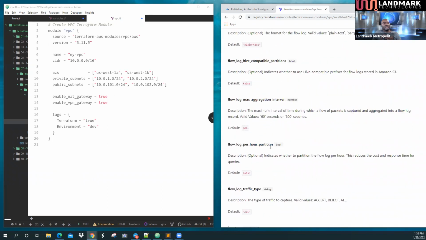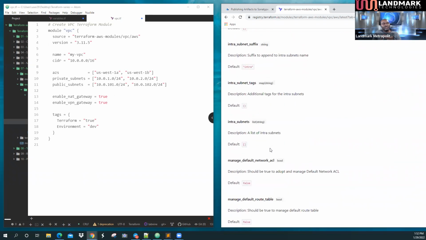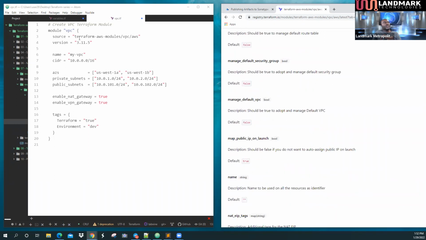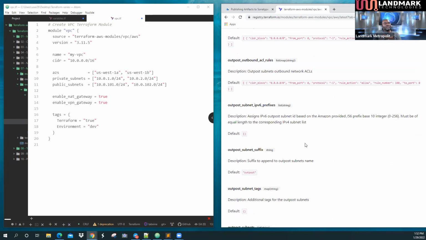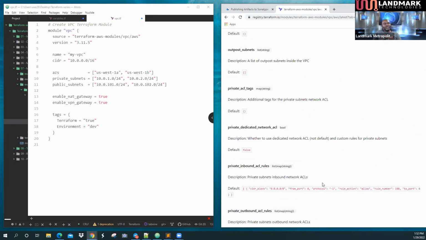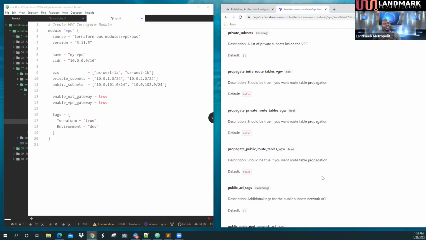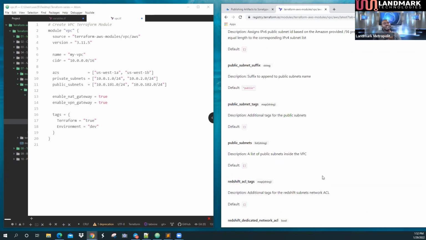But then if you leave that true, it means that it will create a NAT gateway in every availability zone. But that's not what we want. So if you scroll down, all this is alphabetical. We are looking for single. We want just a single NAT gateway.